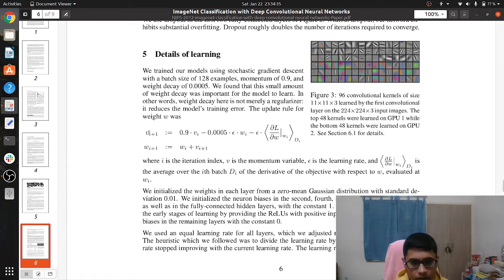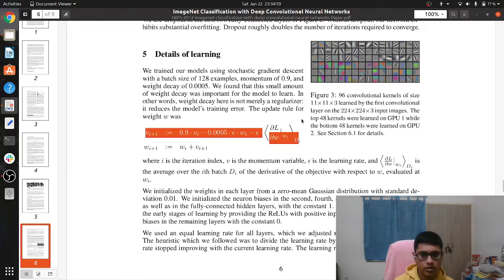So this is the learning rate. So you may know how the learning rate was, the stochastic gradient descent, the weight decay, how the momentum works. This is just the training part, and how you reach, when you want to reduce the loss function, the lower portion, the global minima. So this is just the equation of that. So we have a learning rate, we have momentum, and we have a batch size of 128.